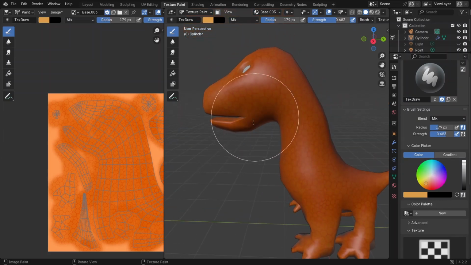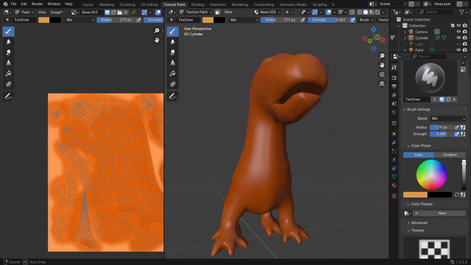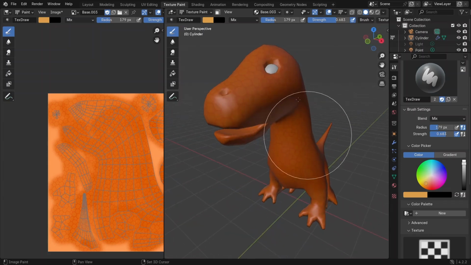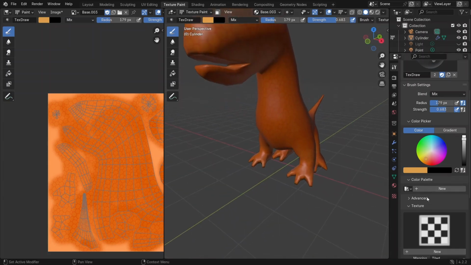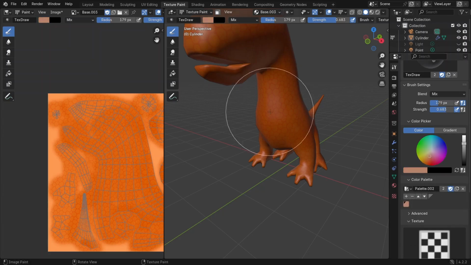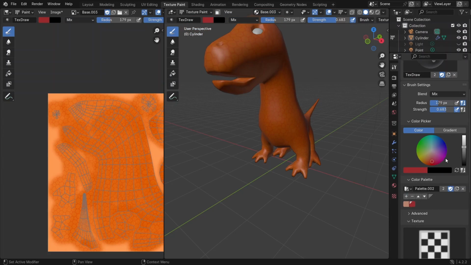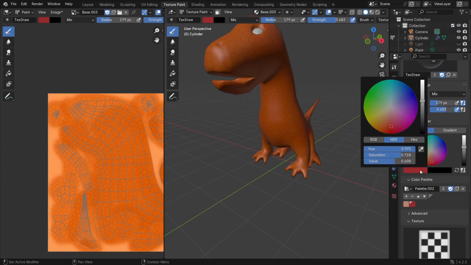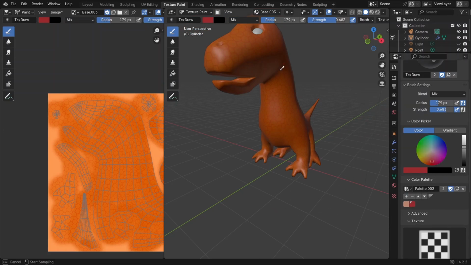For the consistency of this character, we might need some colors for later use. So I'm going to create a new color palette. A color palette is a selection of colors. So we can add the color from our character as well.